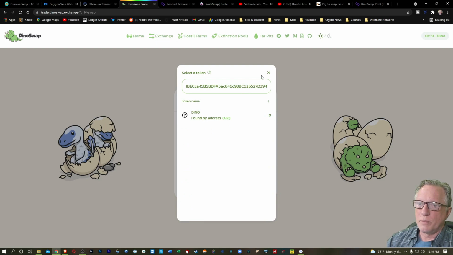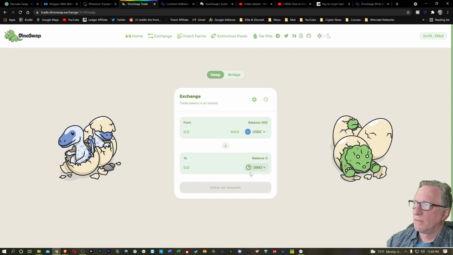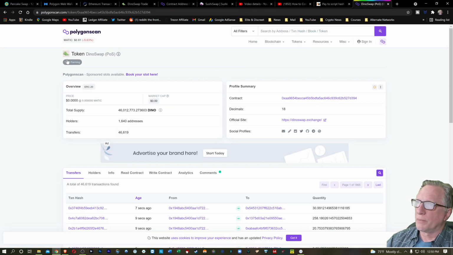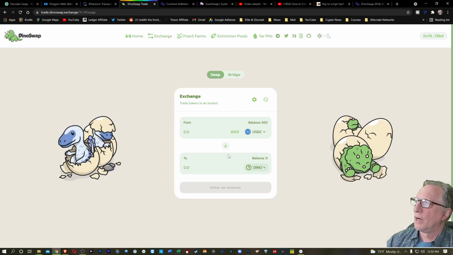When you paste it in, you'll see the token will show up, and then you can manually add it, right? You just want to make sure that it is, in fact, the token that you found over here, the proper token, right? All right, so now that we've got it in our exchange interface, we can buy some.